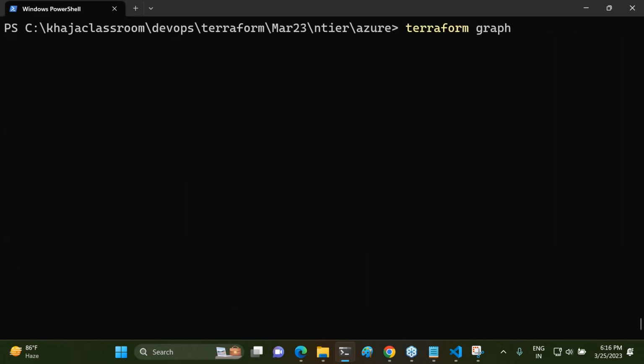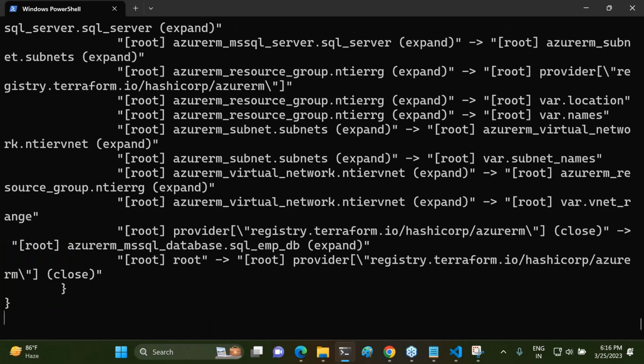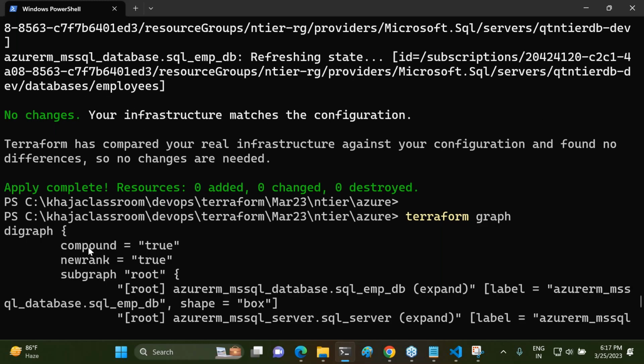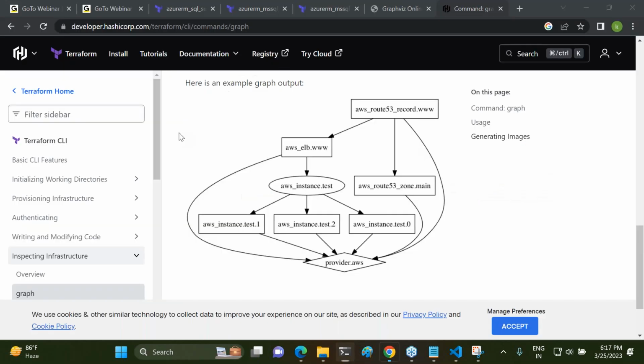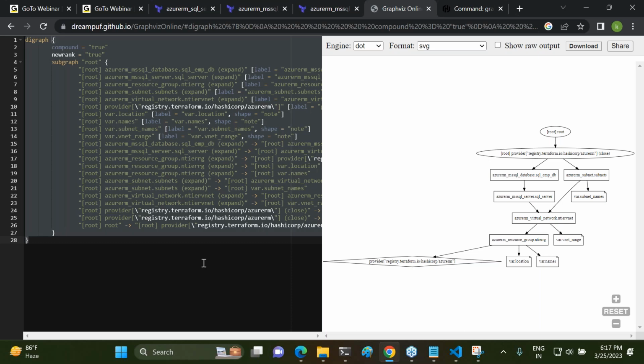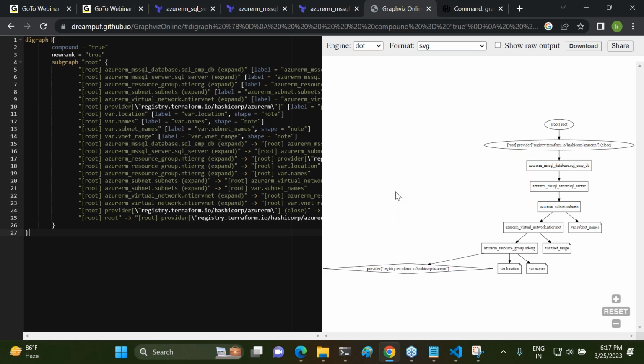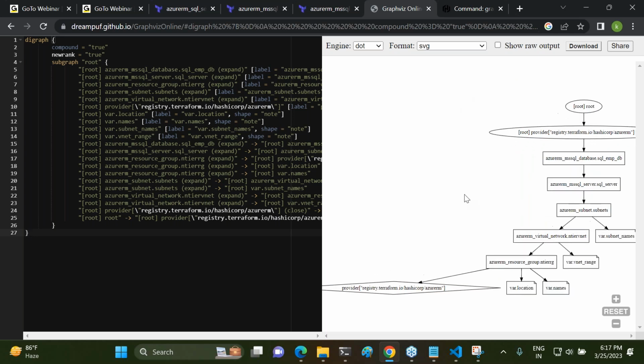So Terraform graph, if you are trying to draw this, whatever you are getting is the order in which your resources will be created. So whenever you're working on work that is not written by you, and you want to understand the order of creation of resources, all you need to do is run terraform graph, create this format, and then use it in any visualizer tool. Okay, so now if you try to see, it is basically creating resource group, virtual network, subnets, and then SQL server, and then database. Okay, right.